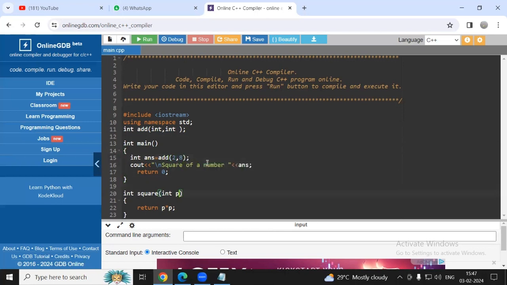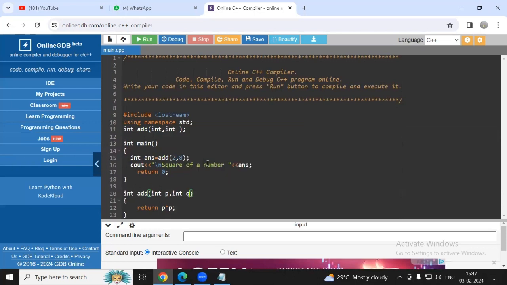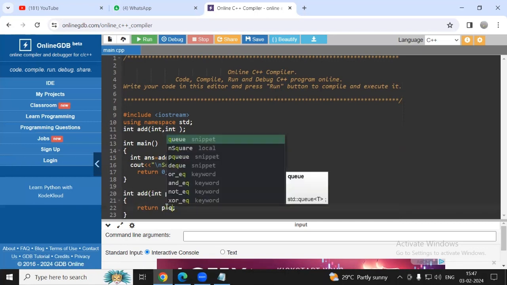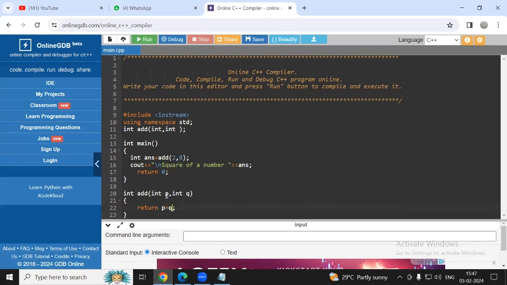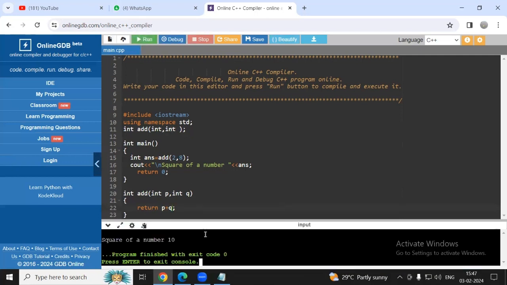And here also I have to change the name of the function, so it is add, with int p, int q. And remember, don't use a semicolon at the end. And here it is p plus q. Fine. So when you execute, the result of 8 plus 2, 10, will be displayed.